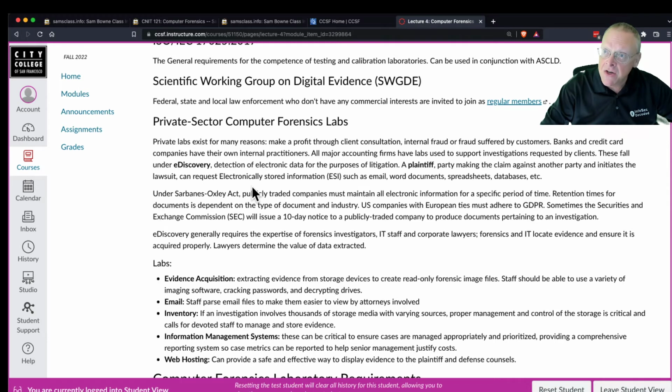One of the big ones is e-discovery, rapidly growing. One of my students got involved in this and hired a bunch of other students after him, and it's a really big field. Because when everybody's getting sued right and left in America, it's huge, and every time you get sued, there will be a discovery order from a judge saying you must hand over all the evidence about this issue. It'd be like when Google got sued by Oracle. They said for the past 5 or 7 years, we need every document pertaining to your development of Android and how you used Oracle software in Android. And so then they have to do a search through all their computer systems and backup tapes and everything to find every email, every PDF, every spreadsheet, everything that matches certain criteria. And that's a big job, and that's for e-discovery.